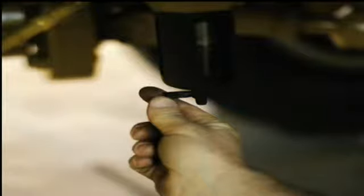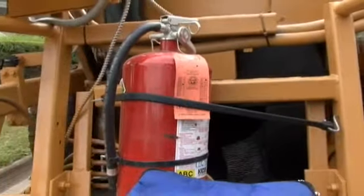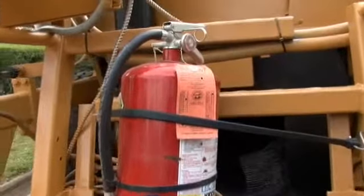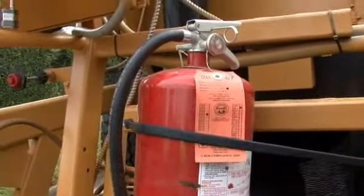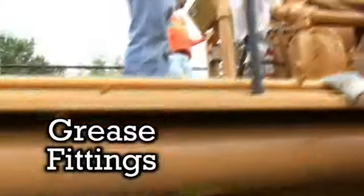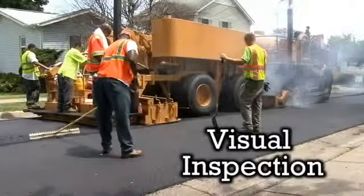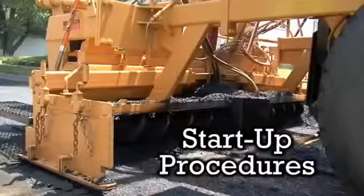It's important that you bleed the air tank for moisture. Also make sure at least 4 fire extinguishers are on board the recycler. Make sure they are charged and within reach of the operators. Next, grease all fittings on the recycler, including the pump drive and the blower. Give the unit a complete overall visual inspection. Check the outer skirting around the furnace boxes.